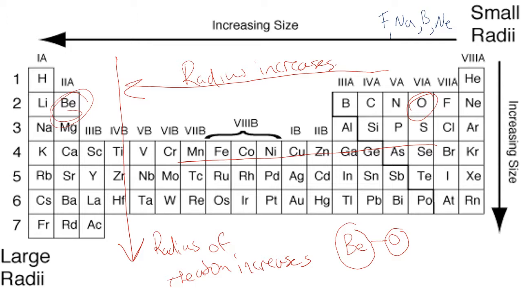So I look at fluorine. Oh, fluorine's pretty small. It's over here. Is there anything that's smaller? Yep, neon is going to be smaller. I'm going to go from smallest to largest. So we know neon and fluorine are going to be our first ones because they're the smallest. So we'll take that off our list. And then we've got the next smallest one, which would be boron, and we take that off our list. And then we have sodium as being the largest one according to our periodic trend.